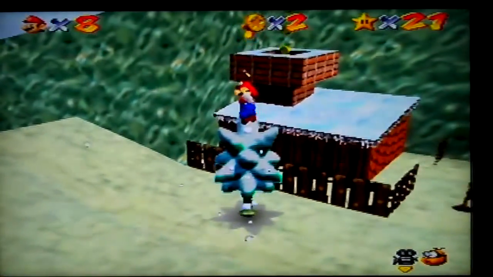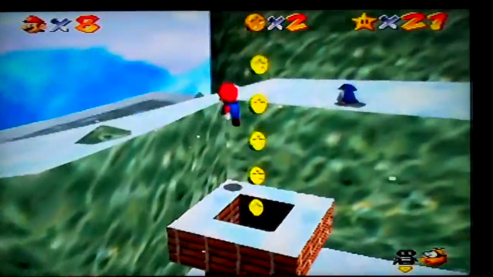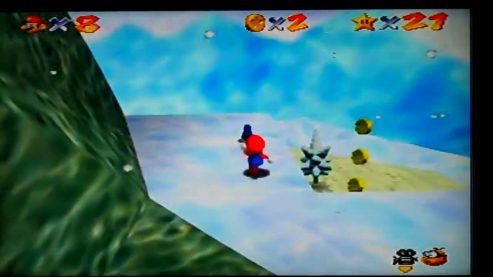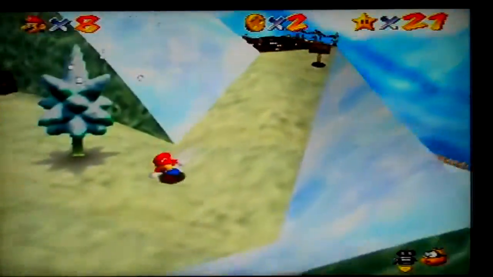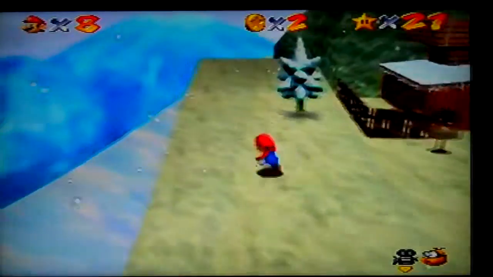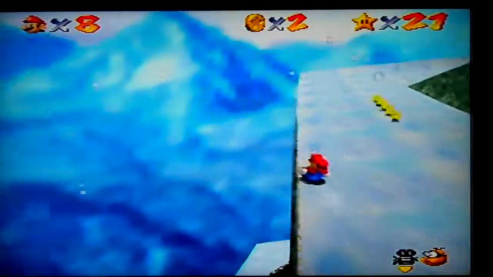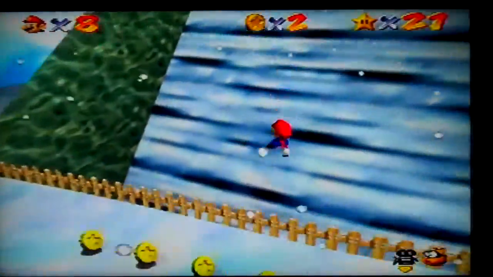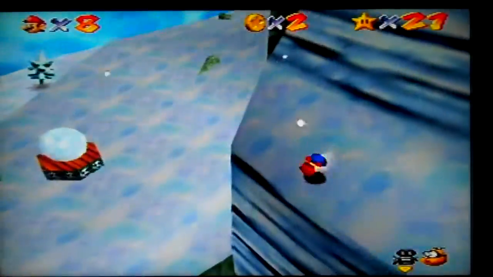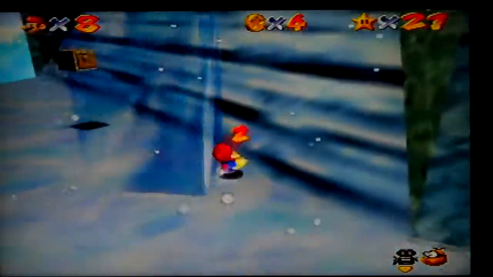Frosty Slide for 8 red coins. Now, despite the name, you actually don't go down the slide in this one, because there are no red coins on the slide. We saw a bunch of the red coins when we were getting our 100 coins, but probably the most hidden one in the level is right here, where you just have to slide off this edge and get this thing around the ice.